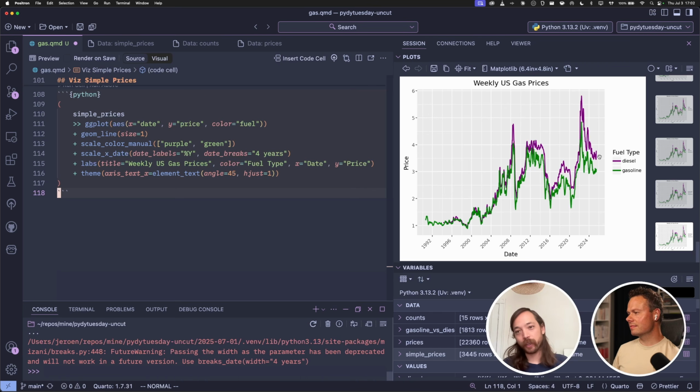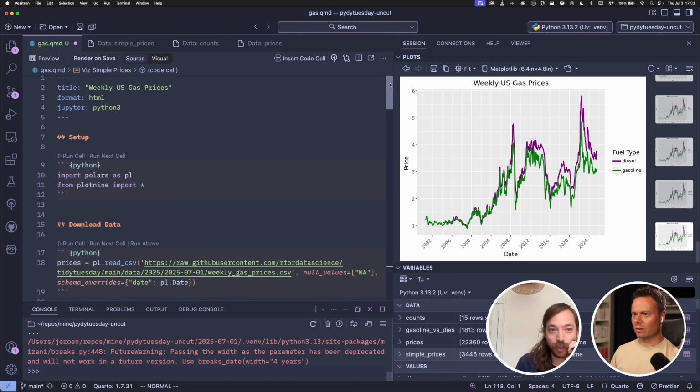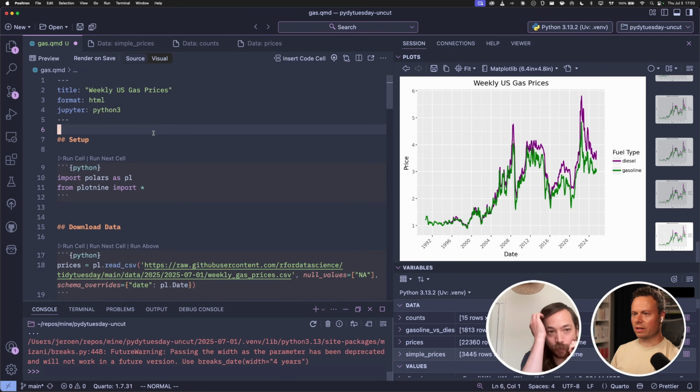Yeah, it looks great. It was a nice, quick Tidy Tuesday. The data wasn't too crazy, just one file where we could do a little noodling. We used a Quarto document, but we didn't even use it to its full potential. We didn't render it into a document, which is also something we can do later. But we'll add this to the repository and put all the links in the description.